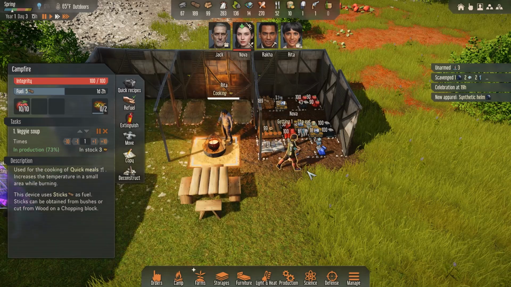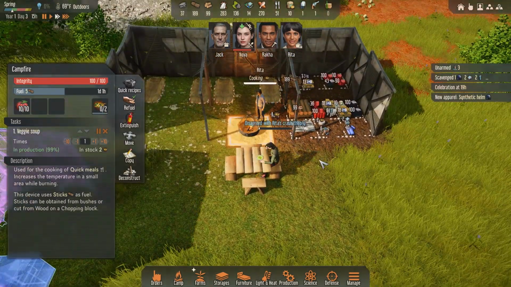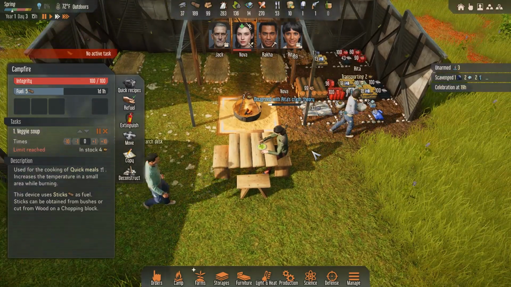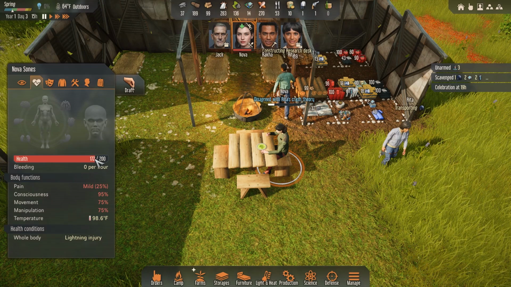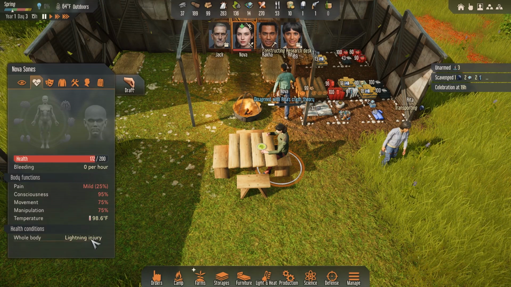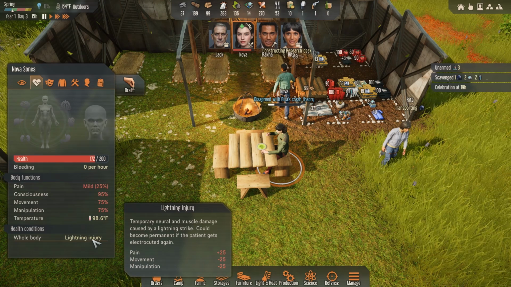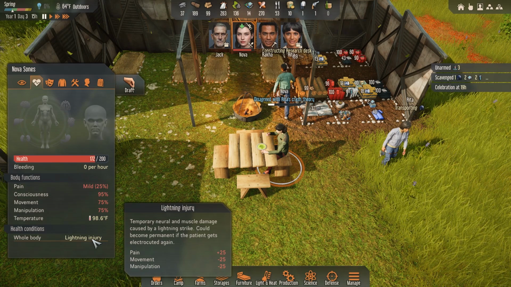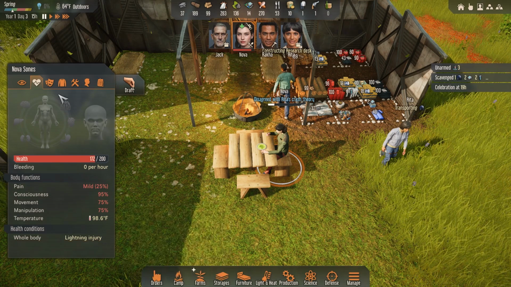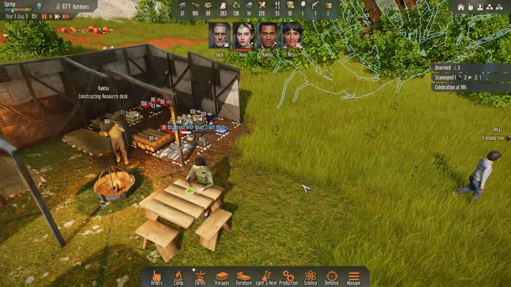Awesome. Oh, Nova's up. Whew. Looking good. Oh, wait. She's kind of walking around. There she goes. She's eating. She just grabbed something to eat. Disagreed with Rita's crash theory. Her health is still down to 172. Her whole body is still suffering a little bit from pain. Her movement is down 25 and manipulation down 25. Wow. Struck by lightning, but she lived to tell the tale. Pretty amazing. I told you, she's great.